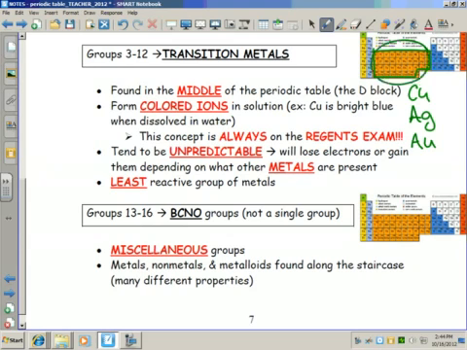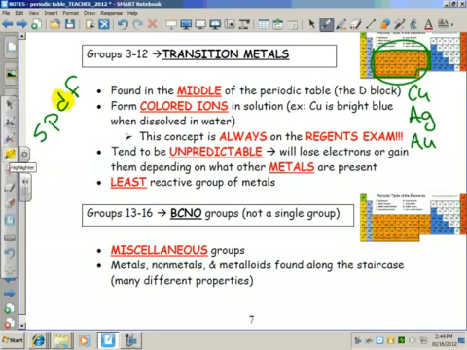When we did SPDF, in terms of our energy levels, the transition metals are the ones that start to fill the D block, and it's why they behave so unpredictably. This is one of the big things you'll see. They are unpredictable, and I've referred to them time and time again as the adolescents of the periodic table, the teenagers. You don't ever really know how they're going to behave.